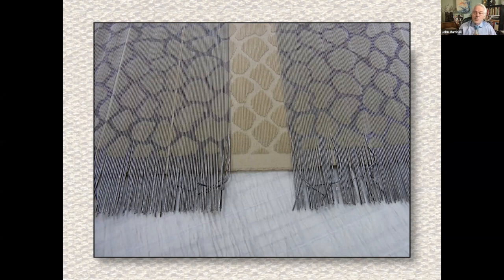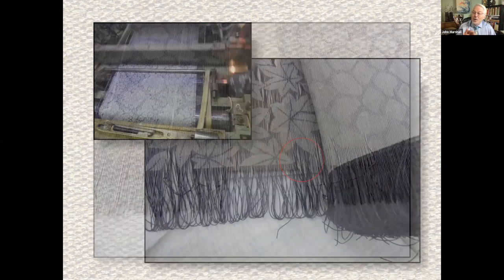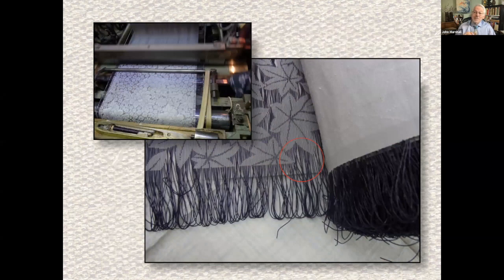They can also leave all of those loops and not cut them, in which case it's called wanabirodo, or loop velvet. And then the really special part is when you take the loops and selectively cut them. So in the upper left-hand section here, you see the woven, going-to-be velvet fabric on the loom. You can see the purple threads in this case, cord has been used instead of metal. The cords have been woven. The grayish portion of the leaf is actually the silk looped over the purple cord. And wherever you see the purple cord, that just means there aren't any loops, so there won't be any tuft or raised section.